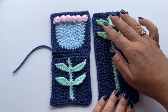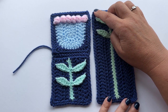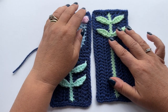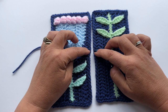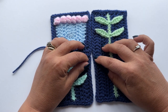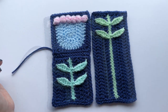And then the stitch count for the tall leaves is 28 stitches on the side and two corner spaces, so that's 30. So we've got the same stitch count here. We've got our two corner spaces, 13 stitches, two corner spaces, and each corner space will be joined to its own stitch, and then 13 more stitches and a corner space, so that's 30 in total.